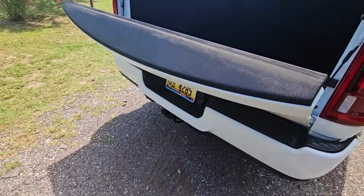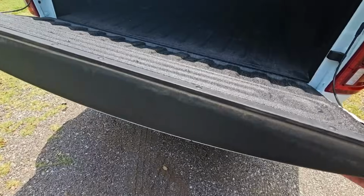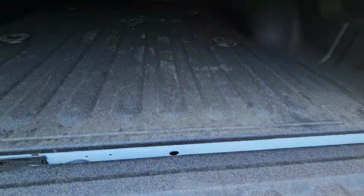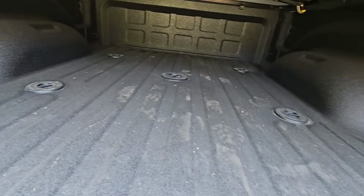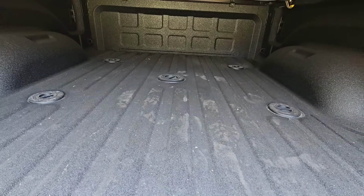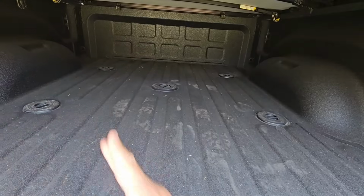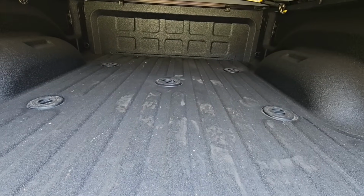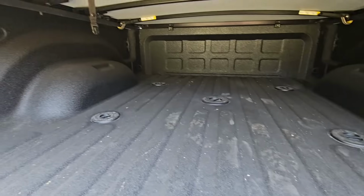At the back of the truck, we do have a power release slow opening tailgate, which is really nice. This is not a power lift tailgate, so it's not going to lift back up. Spray-in bedliner, and this one is prepped for the fifth wheel gooseneck package. The spacing that Ram uses is massive compared to what Ford and General Motors use, and I'm not exactly sure why. It probably has something to do with where the frame rails are placed on this truck versus what Ford does. But you do have a spot for your gooseneck ball in the middle, and hopefully we'll be able to tow with this truck.